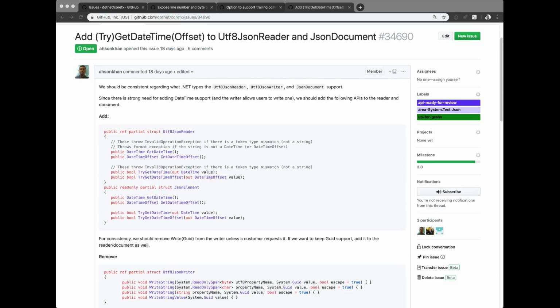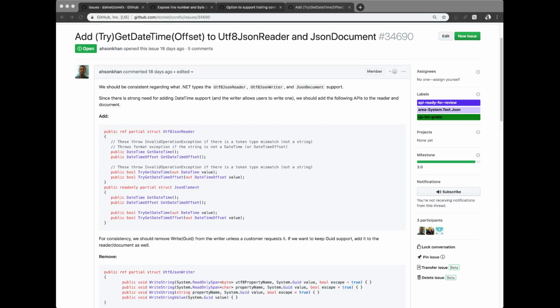So really, right now, to me, it seems like we're taking common things that could be zero allocation and making it possible so that you don't have to bounce through string. Why can't he just get a span? Why does he have to allocate a string rather than getting a span and calling the UTF8 parser? Yes, it's true. We can just read the value span ourselves. So essentially, we can already do zero allocation.